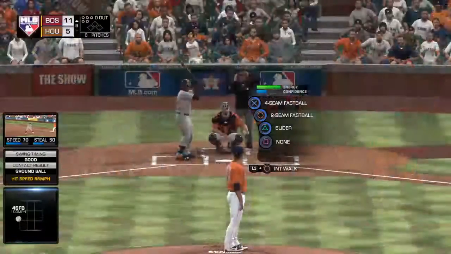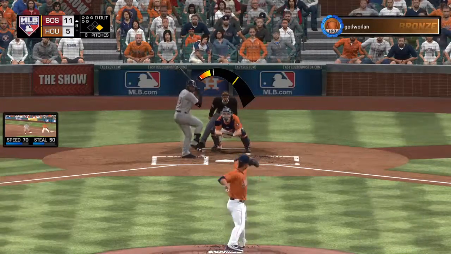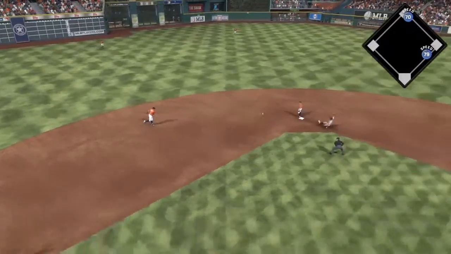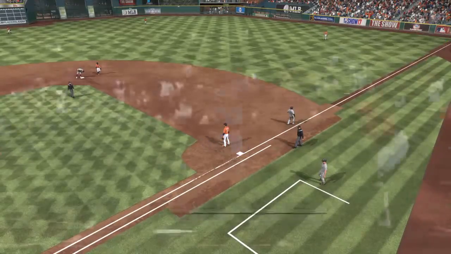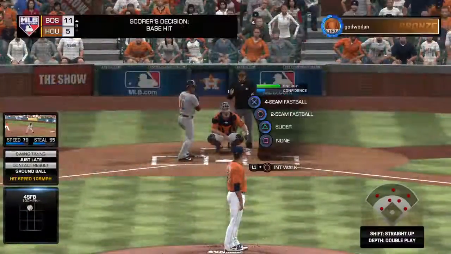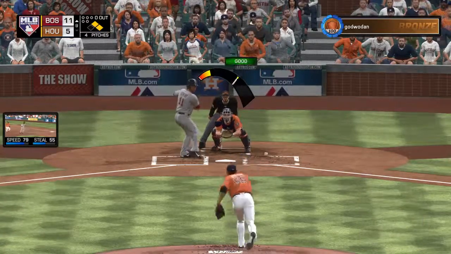Digging in, Jackie Bradley Jr. He's working on a 3-hit ball game right now. Bradley Jr. Hit sharply on the ground. He's got it. And the throw is not going to be in time as he's able to reach base safely. Up next for the Red Sox. Standing in, Rafael Davis. 2 doubles for him to this point in the game.